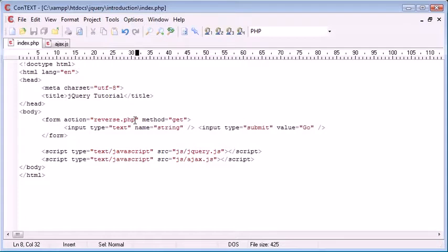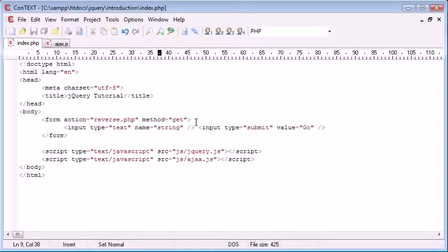Now, instead of actually submitting the form, we use jQuery to submit the data for us, and we specify which file we want to submit it to. So if you're comfortable with jQuery, even if you've just started learning, you should be comfortable with taking the value of this text area. So let's go ahead and refresh. You should be comfortable with storing the value of this text field when we click this go button. Once we store the value, we can then pass it to a PHP file and return the result in a div just underneath.